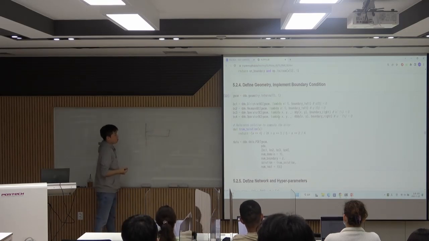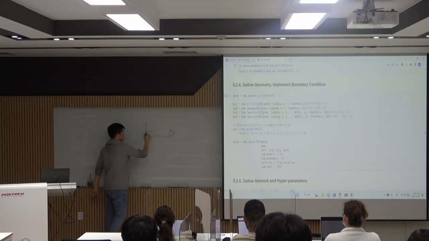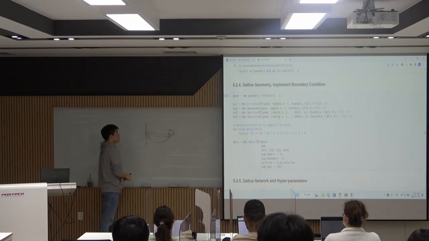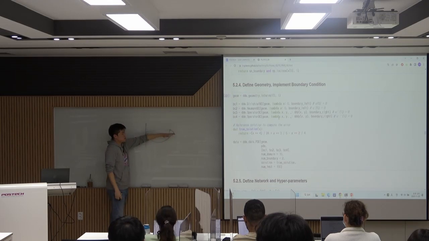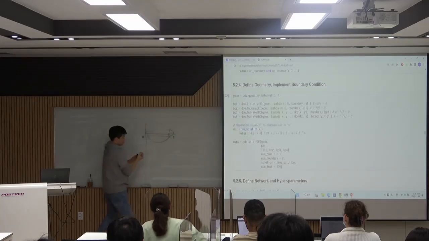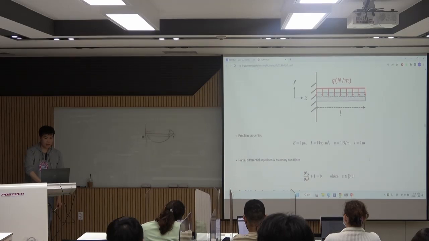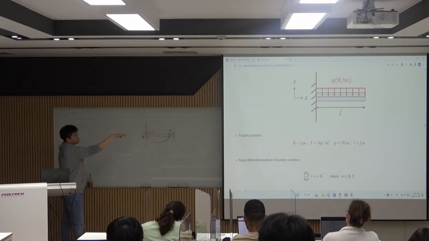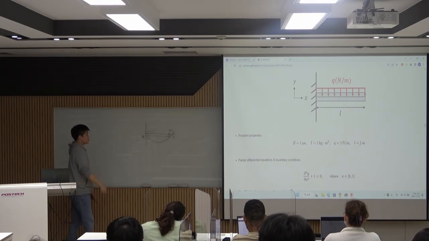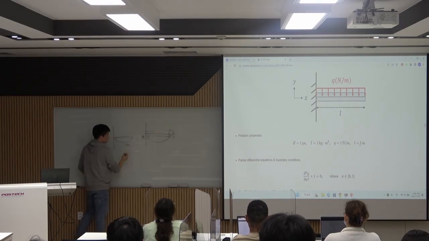Now I said our beam is stuck in the wall, okay? But we will not consider the thickness of this beam because it is unnecessary. We just want to consider the length of the beam, okay? The length, because we are considering only the x direction, we're going to just use an interval between 0 and 1. In the problem, we are given the condition L is equal to 1. So the length of the beam is equal to 1. So our geometry is simply a line of 1 meter distance, okay?